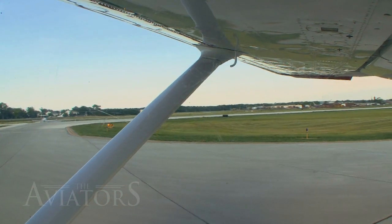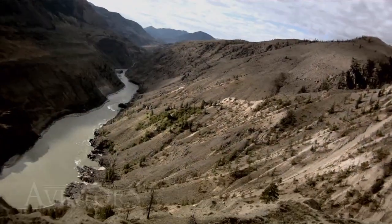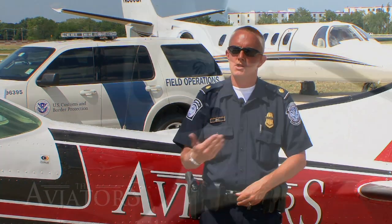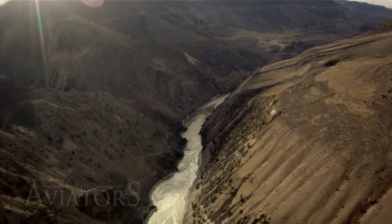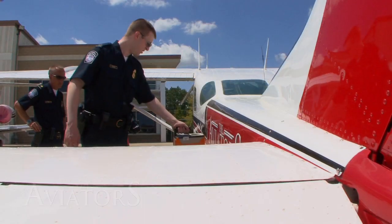I've only had one incident where I've actually had to seize an aircraft. And that was a gentleman who was actually departing the United States, and he was smuggling weapons and gunpowder. He was flying onward to Africa. So we did seize the aircraft, and we actually held it for only about 24 hours because he was the pilot in command, but he wasn't the owner of the aircraft. We didn't believe that the leaseholder of the aircraft knew the pilot's intentions. So the pilot got in trouble, and the owners got their airplane back.